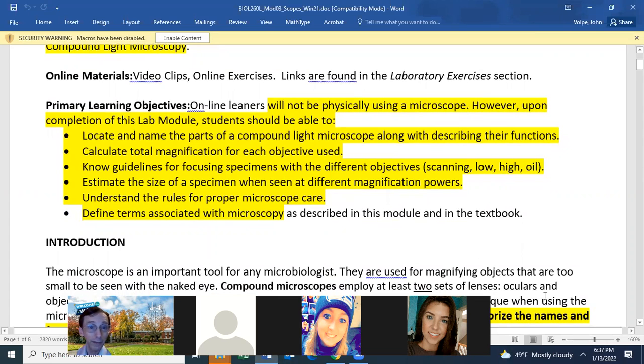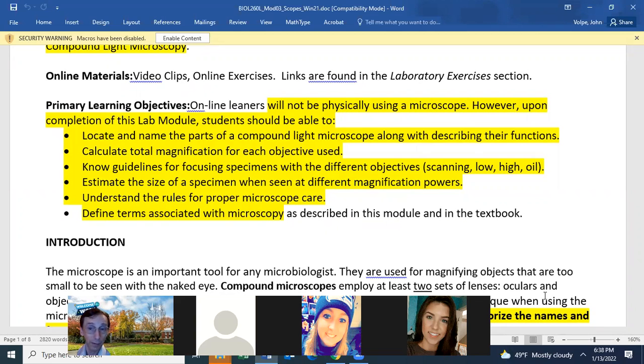However, upon completion of the lab module, students should be able to locate and name the parts of a compound microscope, along with describing their functions, calculate the total magnification for each objective that's used on a microscope, and know the guidelines for focusing specimens with the different objectives.